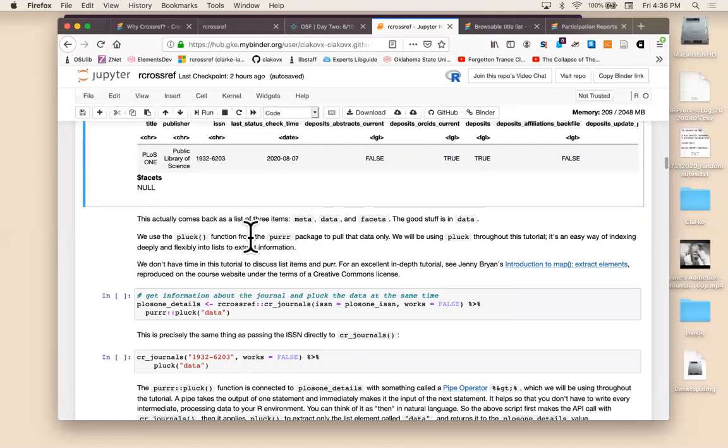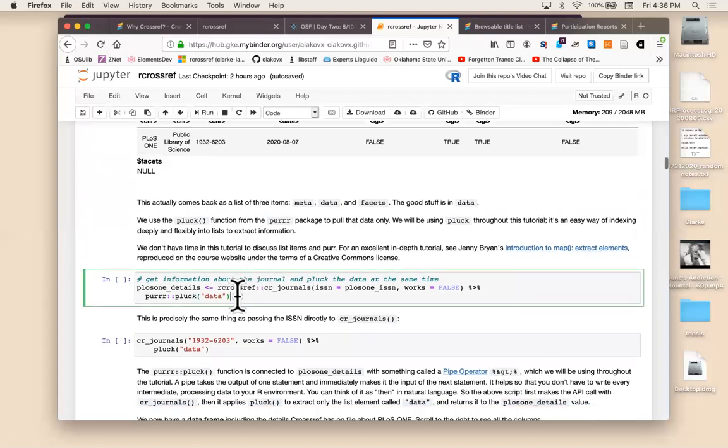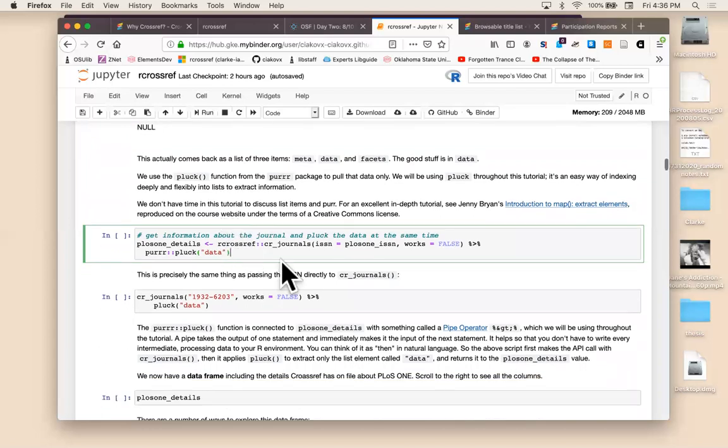And as I talked about in the previous video, pluck is a way of kind of indexing into lists and retrieving information out of those. And so what we're going to do here is the same exact function as we did just now. So we're going to run it again.